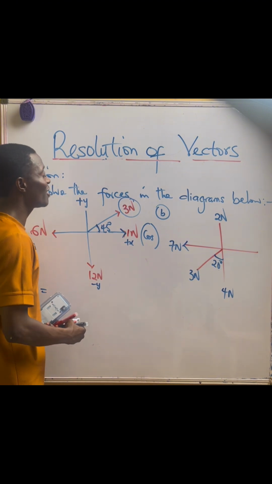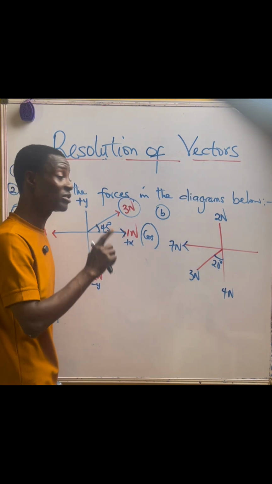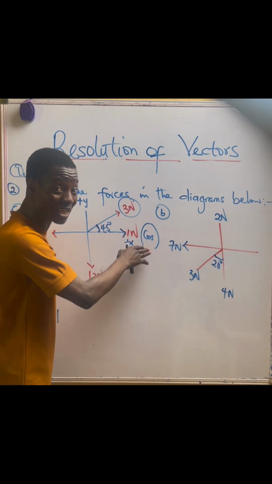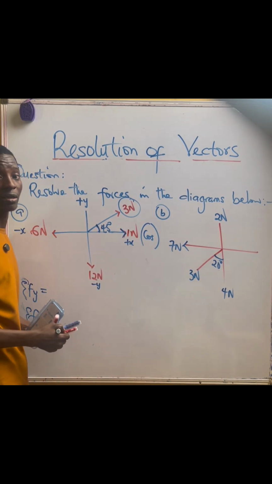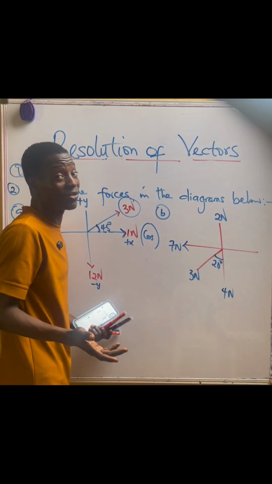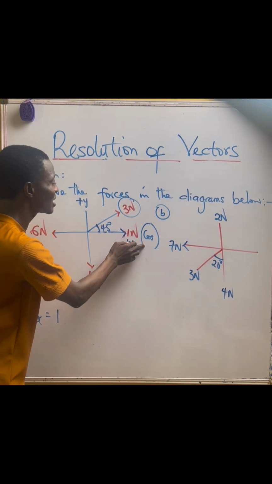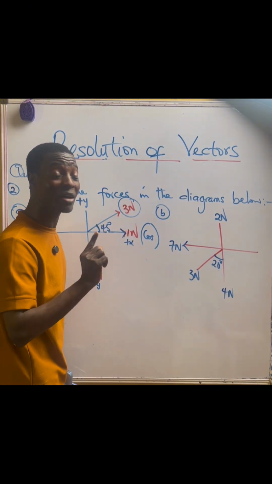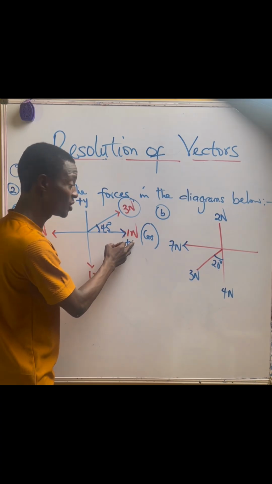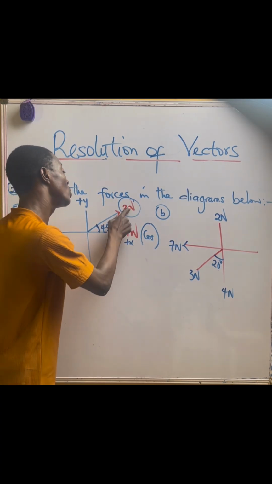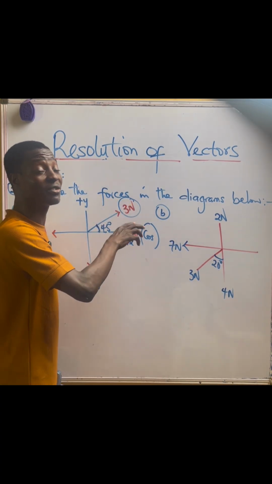So since I have an angle here and the angle is 45 degrees, resolve it towards the x-axis first. And if you want to resolve towards the y-axis first, you're free, but I'm doing x first. Now, if I resolve it towards the x-axis, which kind of x am I resolving into? Positive x. Do you understand? Which means that the value must be a positive value.